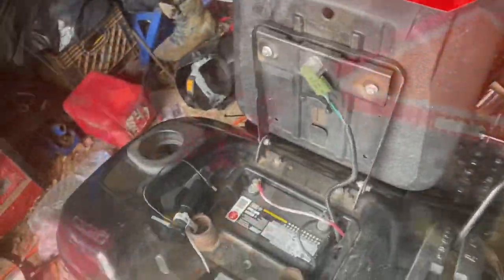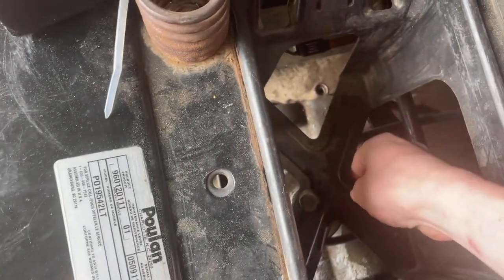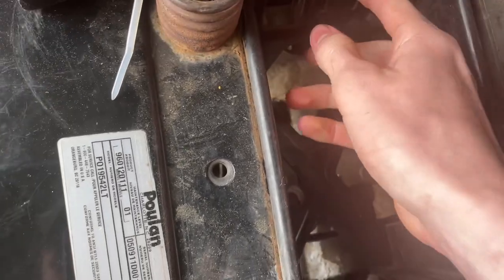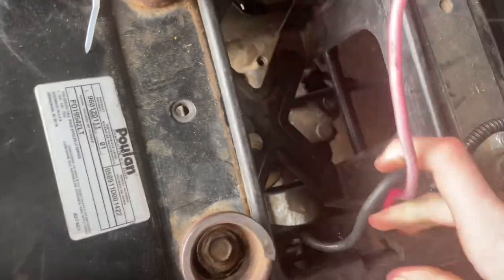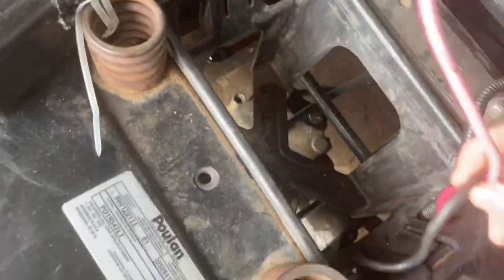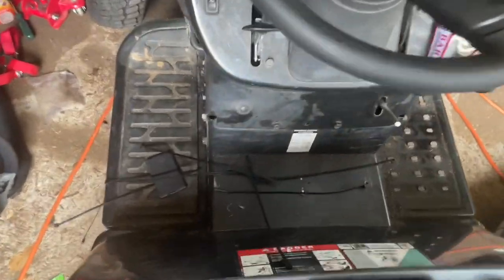Hey, so I got the battery on, and that can't be good. The pulley is actually so low it burned a hole through the battery box. Luckily, the battery is okay, but now I just gotta take this battery box out and then figure out how to rewire it. My plan is to put the battery right there in the floorboard where it'll be out of the way and all that.